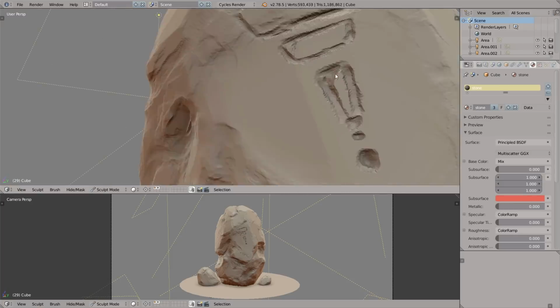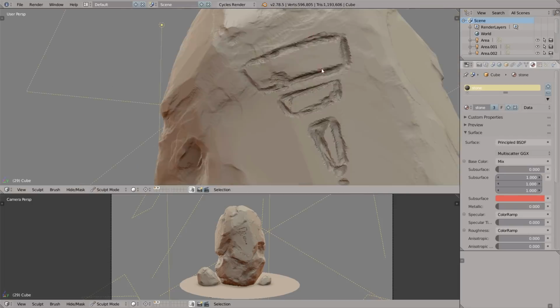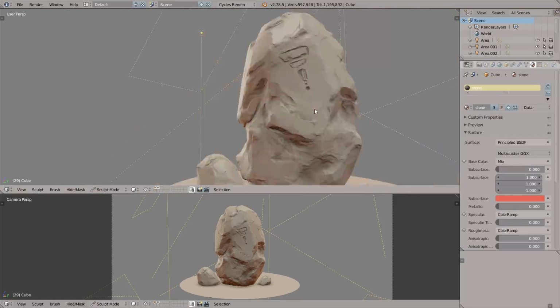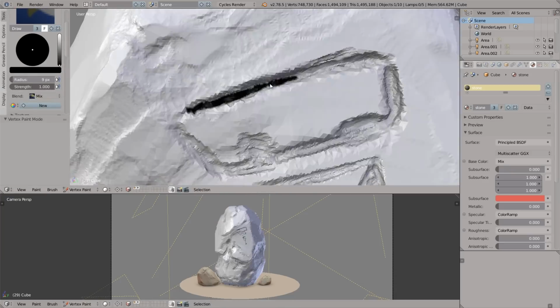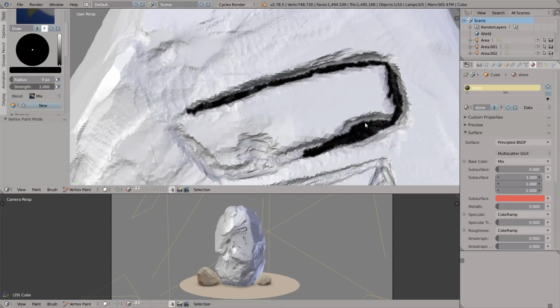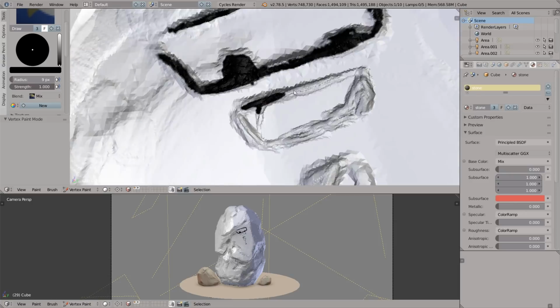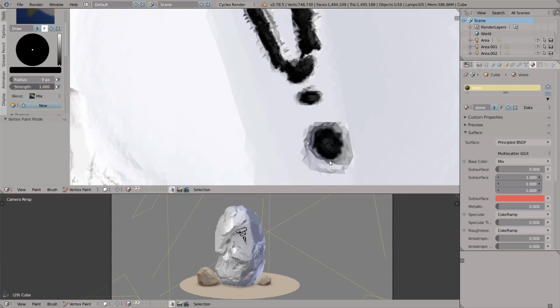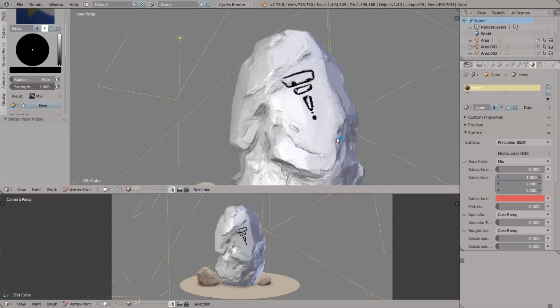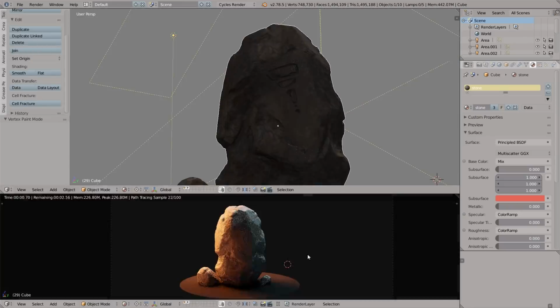Okay, and the last thing that I'm doing here is conjuring a new point of interest. I thought it would be kind of nice to add that extra oomph and extra magnet for the viewer's eye right in the center of the image. I'm painting the vertex color to be used as a mask for the new shader, and I'm going to play once again with the dumb complementary contrast. Yeah, I know that's a lazy way of approaching art of any kind, but when it works, right?